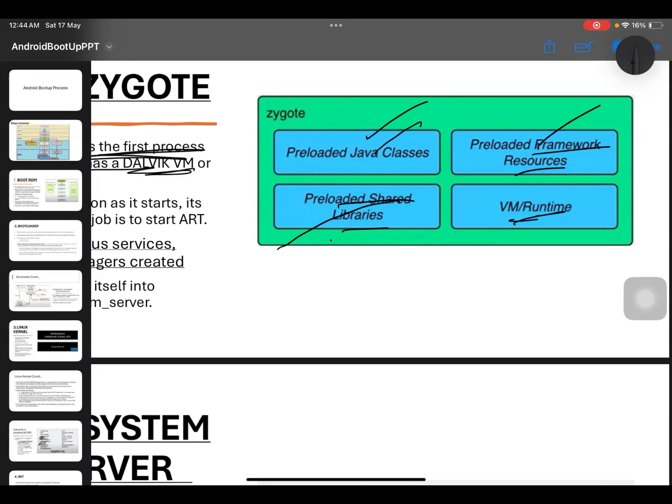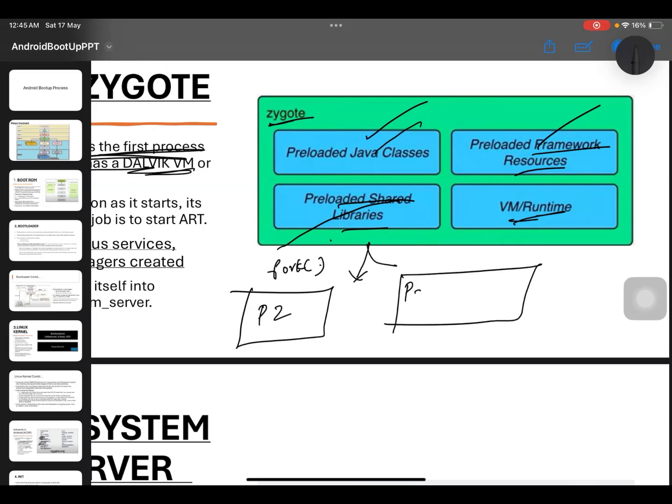If any call comes to start any application, it will fork itself to create another process, and if some other call comes, it will create another one. But what really happens is these classes, shared libraries, and memory pages are common for both processes.